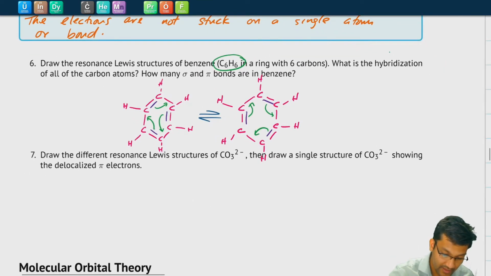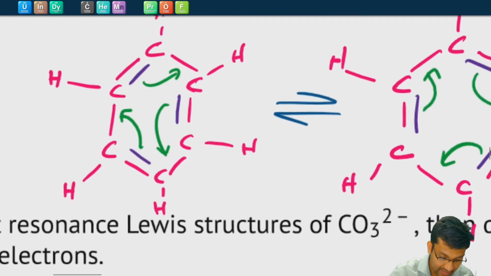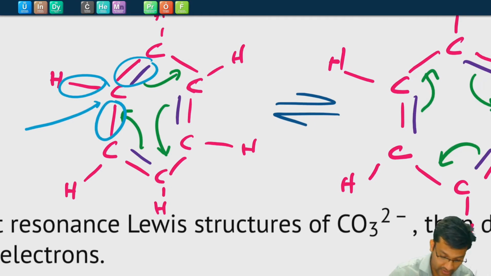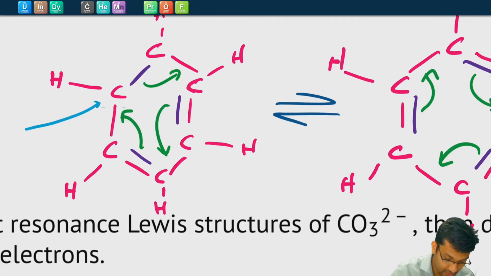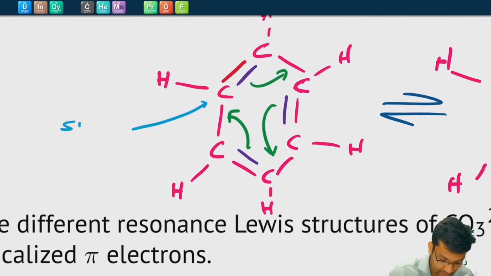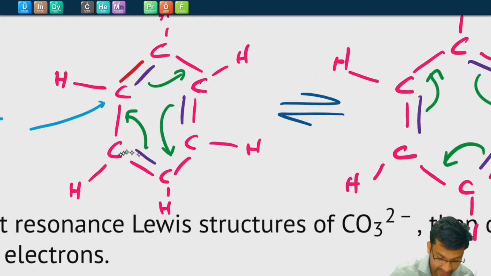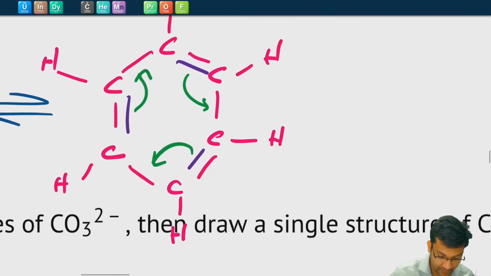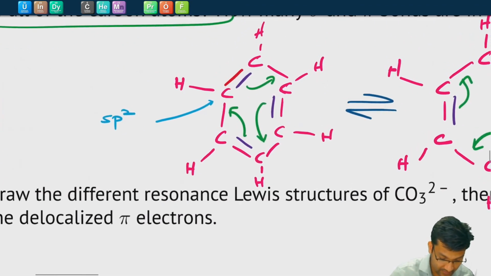All right, let's answer the question of what is the hybridization of all of the carbon atoms. Well, let's just pick any one of the carbon atoms. Let's look at this one. There's 1, 2, 3 electron groups, no lone pairs. And so 3 electron groups, no lone pairs. We know what that is. It's sp2 hybridized. In fact, if you look at any of the atoms, you'll see the same thing. 3 electron groups. Same for over here. So all of the carbon atoms are sp2 hybridized.